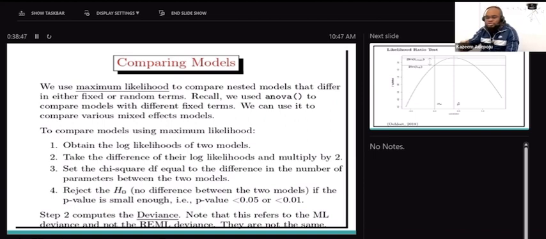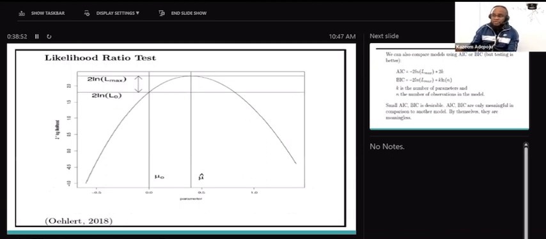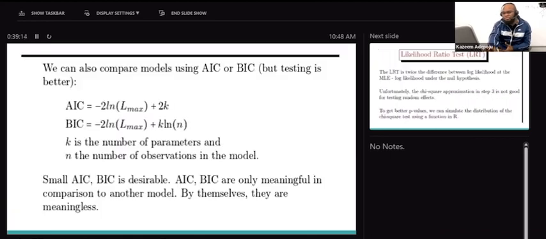Of course, I think I walked you through the method of maximum likelihood the other time. In the end, we're just going to find the difference between the likelihood of the H0 and the likelihood of the alternative, then we're going to multiply by 2. And that is expected to approximately follow a chi-square distribution. And we have other selection criteria we can use to select competing models in statistical analysis.